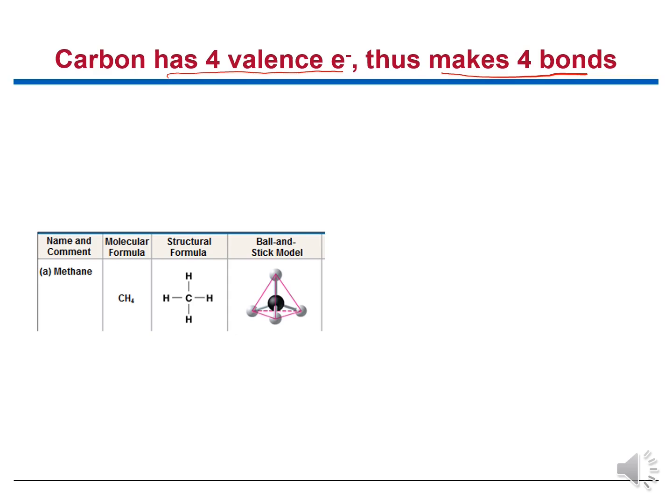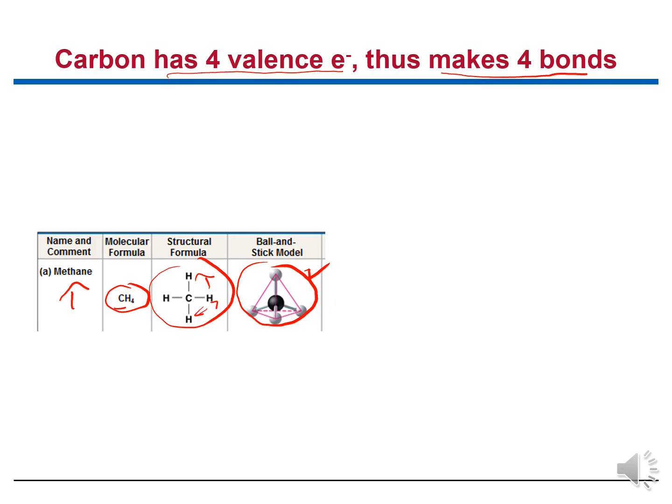And here you can see the four ways to name or to represent a carbon molecule. So here you can see the name of a simple molecule called methane, and this is one carbon and four hydrogens. Here in the structural formula you see that they are trying to repel each other, and if you see it in 3 dimensions it forms this tetrahedral shape that we will talk a lot about later.